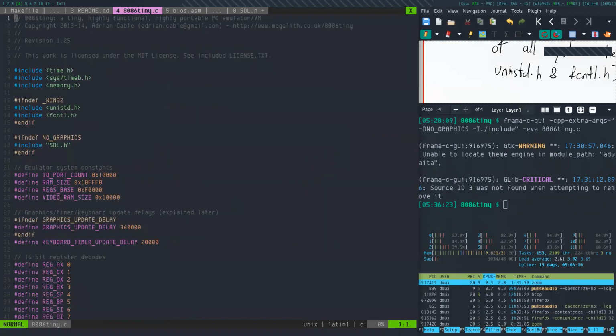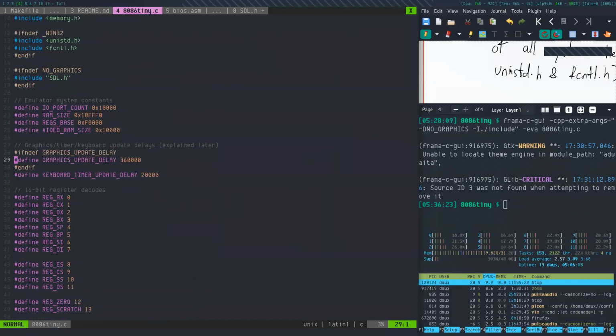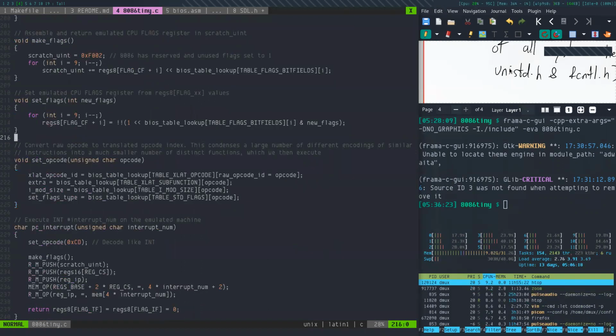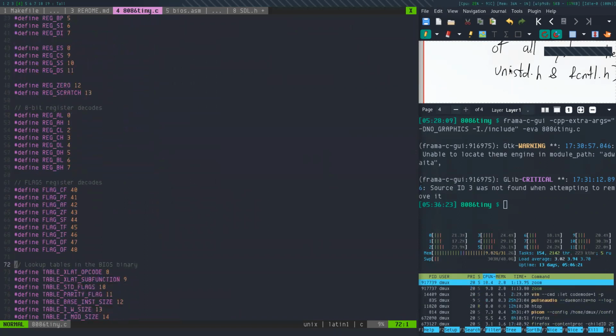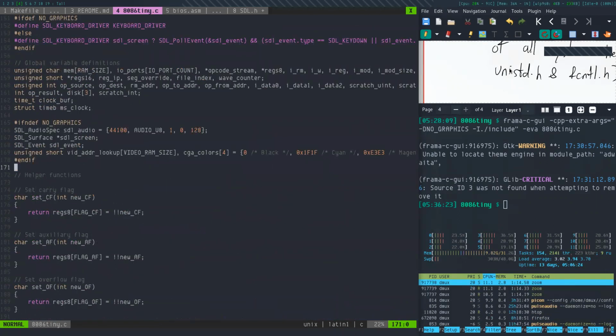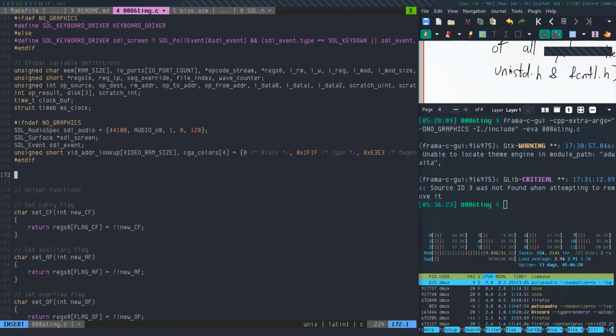copy that, and define some variable over here. Where were the variables defined? Yeah, so somewhere over here you can define, say, the BIOS table lookup.